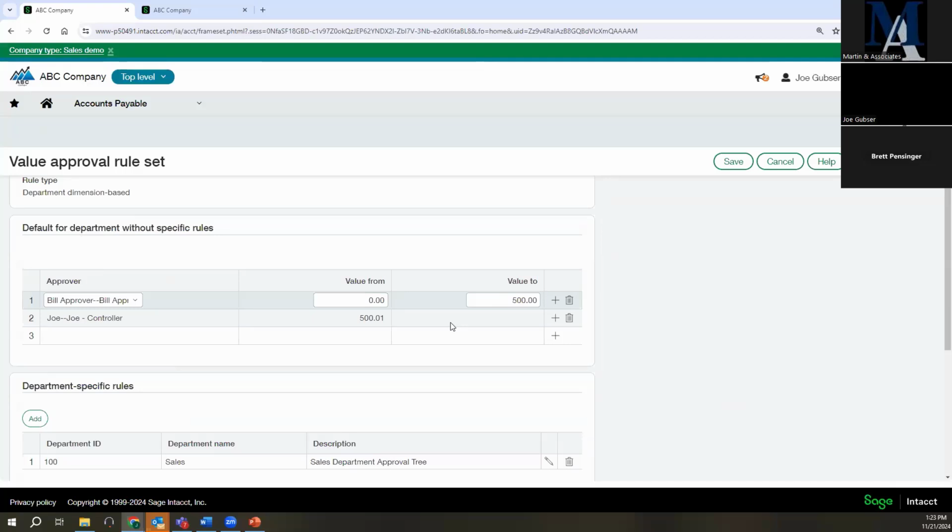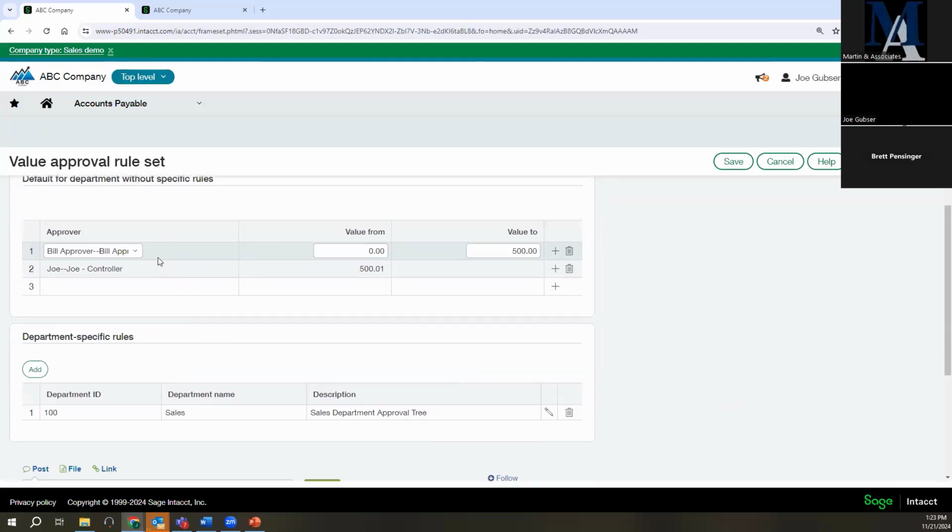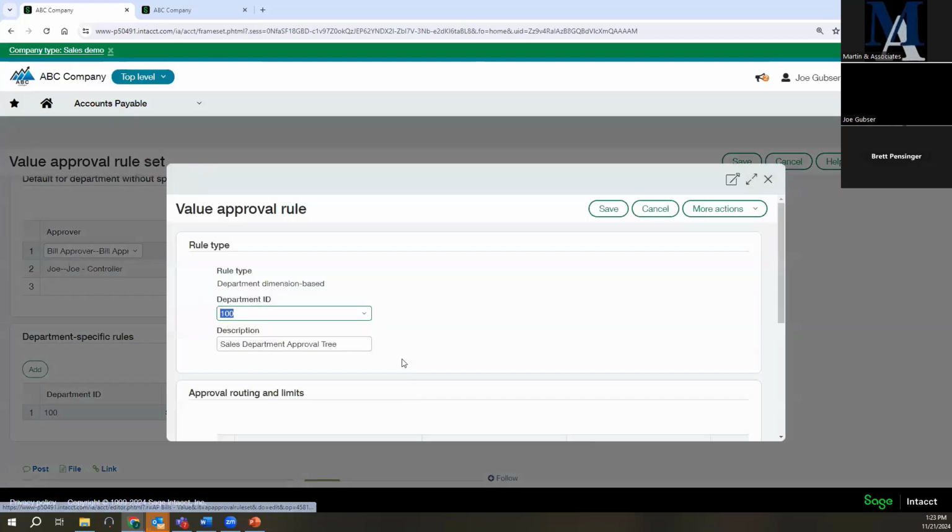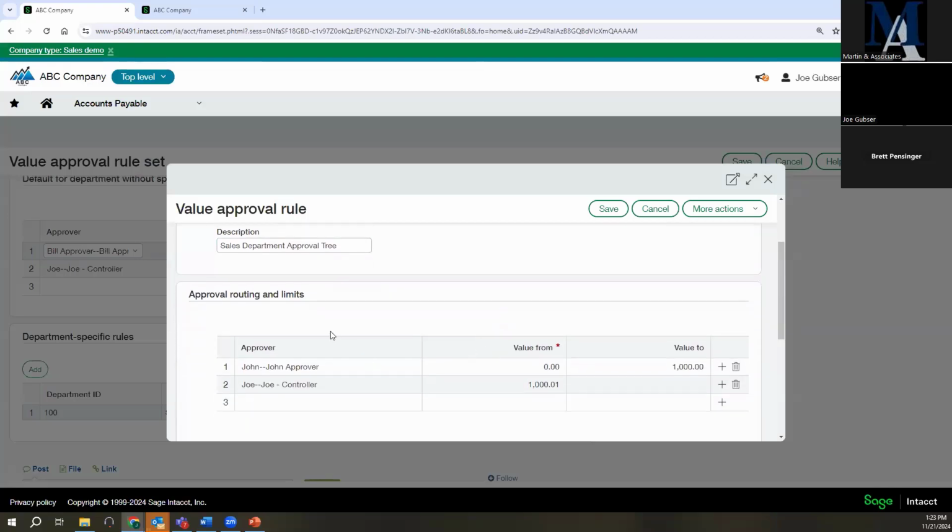Okay. I can also set up specific routings by department. So here's one I set up for department 100. I called the approval tree sales department approval tree. And you'll notice on this one, it routes first for $0 up to $1,000. It goes to John approver. So you'll see that's different than the one up here where this went to bill approver.